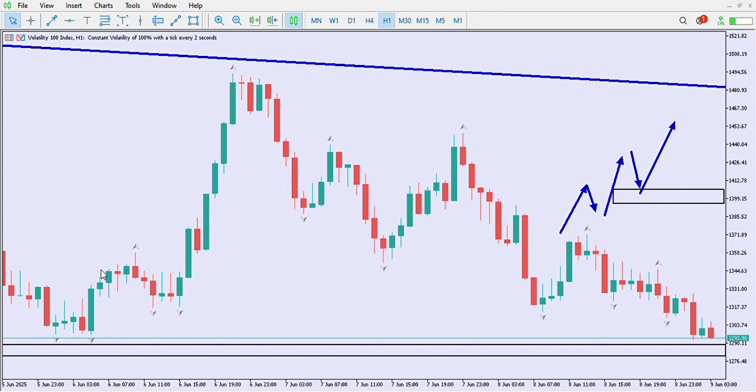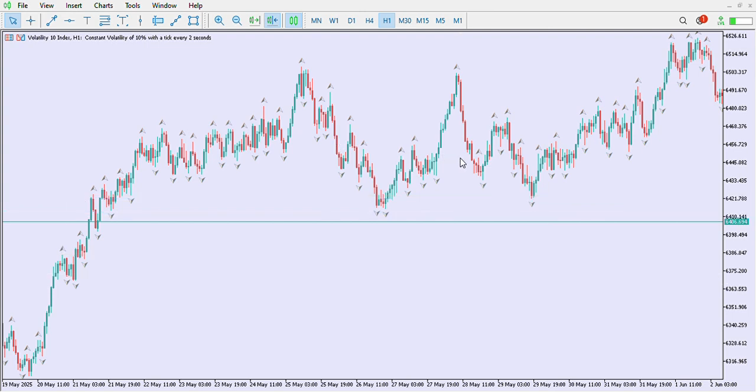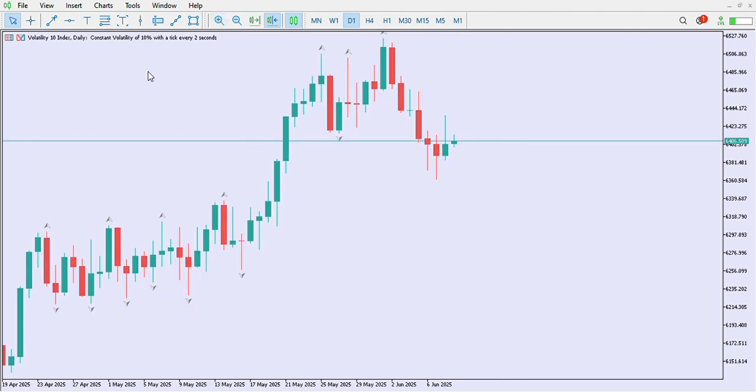Okay, so I was trying to show you another market, volatility 10 index, and how it performed using that way of analyzing the market, and that's how it is, by the way. So under the daily time frame, let me try to zoom in a little, and if you're very keen, there are some fair value gaps here. There are some fair value gaps here. There are other fair value gaps here.